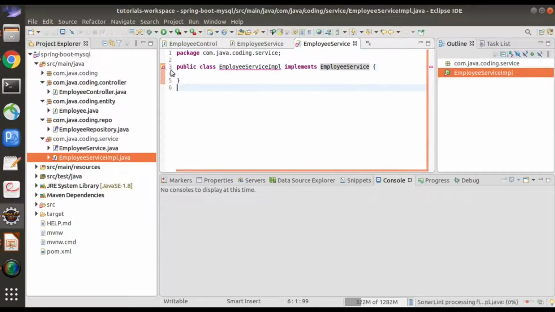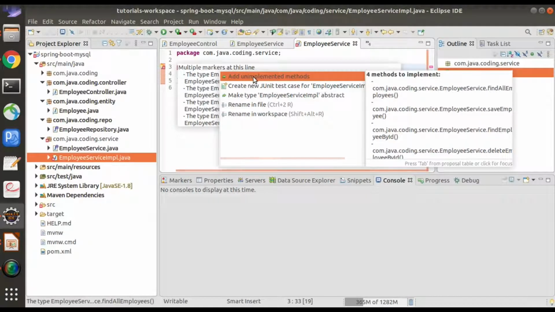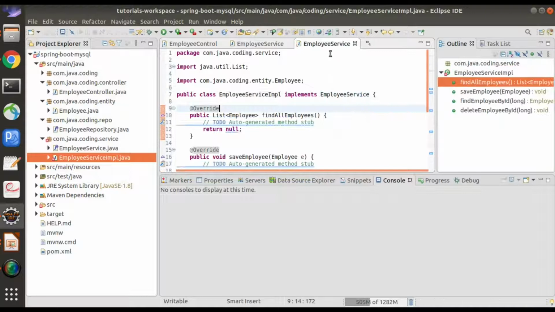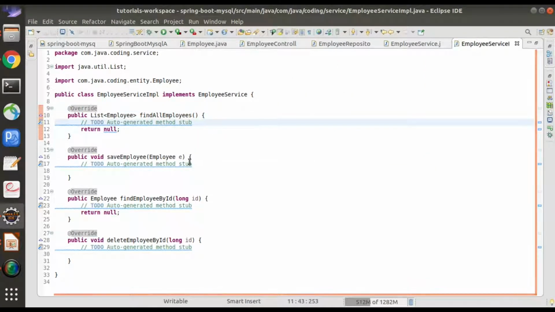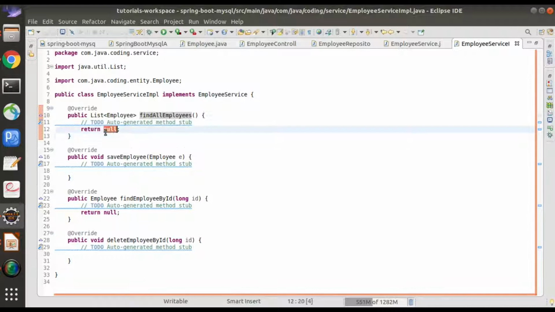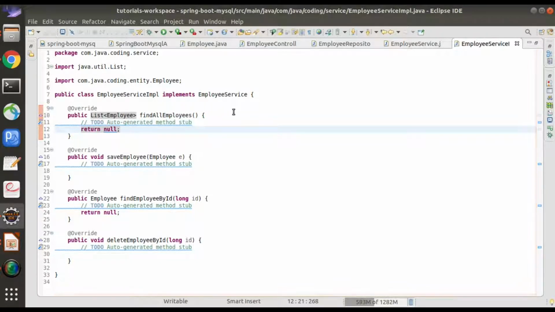Now it will say add unimplemented methods. If you save it, it's the same thing we got earlier, all the unimplemented methods implemented with a default implementation, like just return null. So now, let's start with our implementation class.